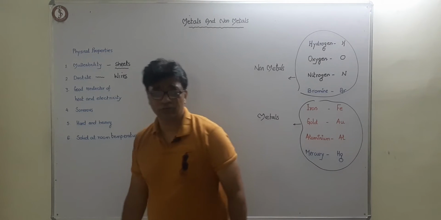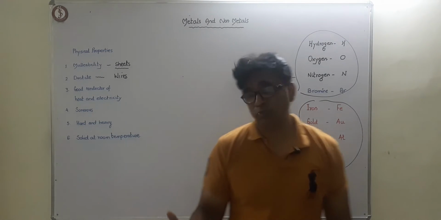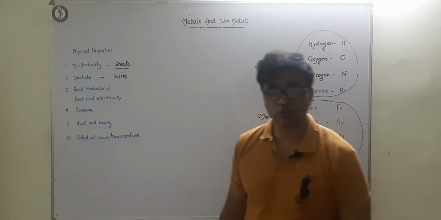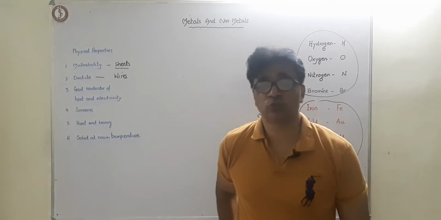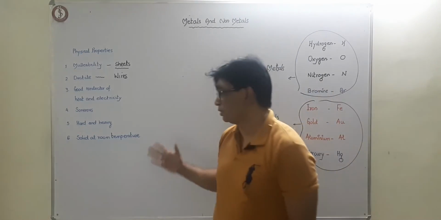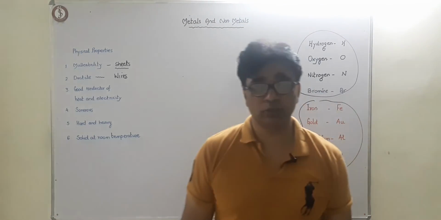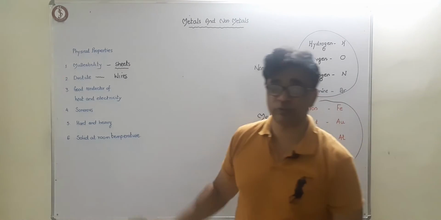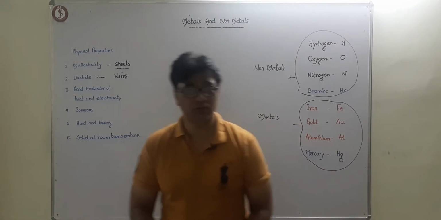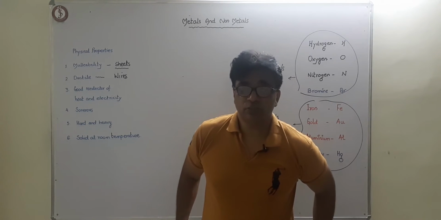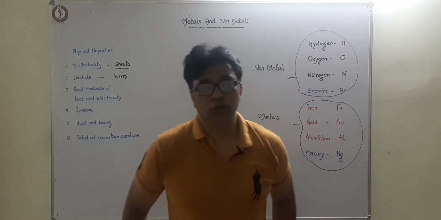They're hard and heavy. Metals are solid, and most of the metals are solid at room temperature. Only sodium is very soft. It can melt in hand also, but solid at room temperature means very high melting point and much higher boiling point. And hard and heavy means metals are very dense. They have got high density. So that is the first part which we have to understand about metal.